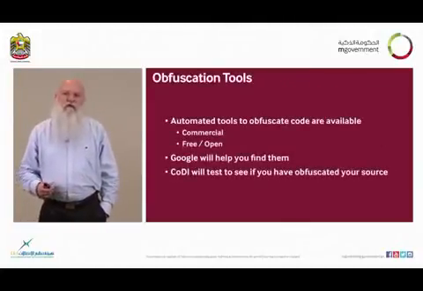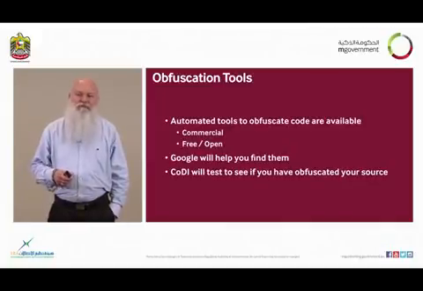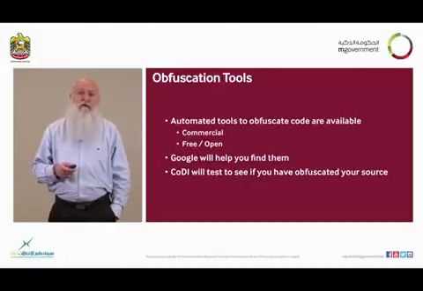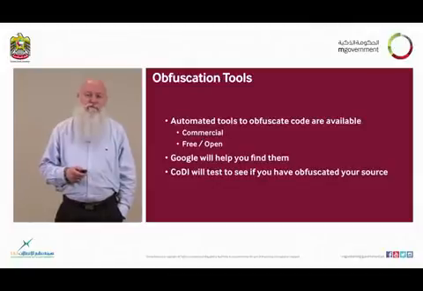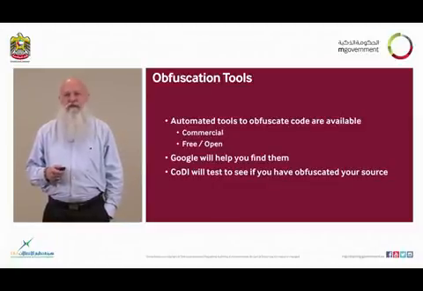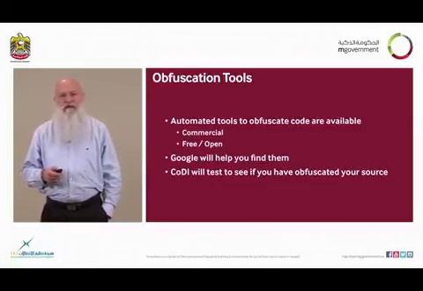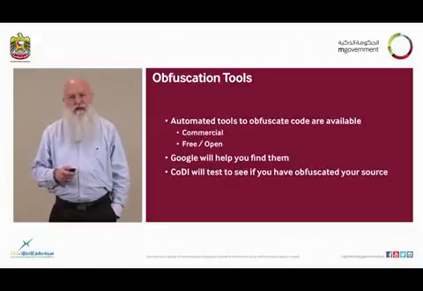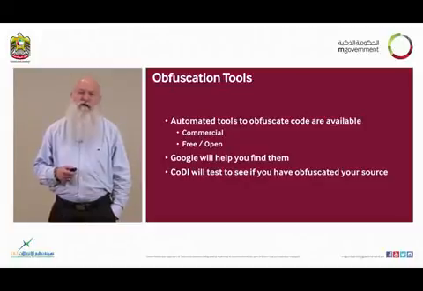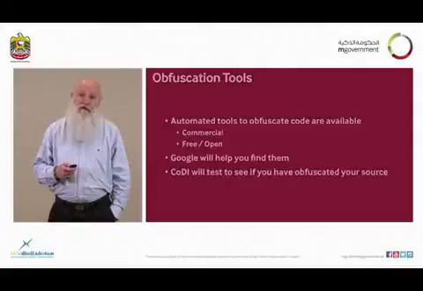Automated tools are available to help you obfuscate your code. There are commercial and free versions available. Google can help you find these tools, and we recommend you search for Code Obfuscation. If you bring your application into the Center of Digital Innovation, the CODI, at the TRA here in the United Arab Emirates, one of the many things they test your application for is to see if you have obfuscated your source code. We and they strongly recommend that you do obfuscate your source code.